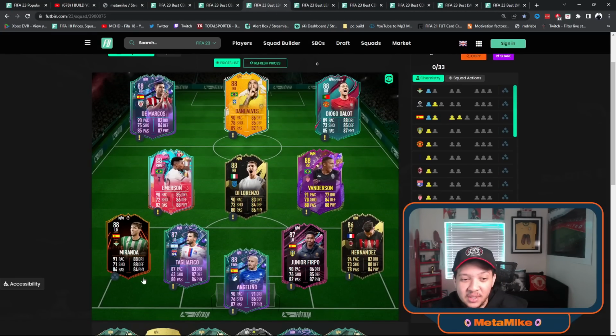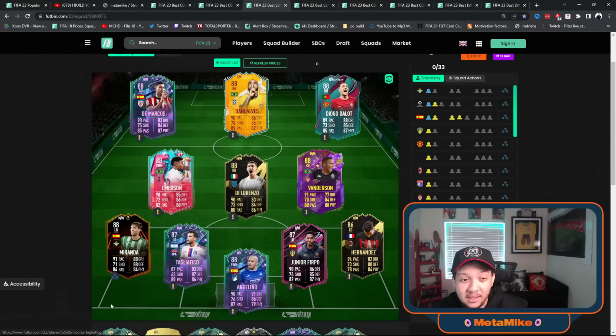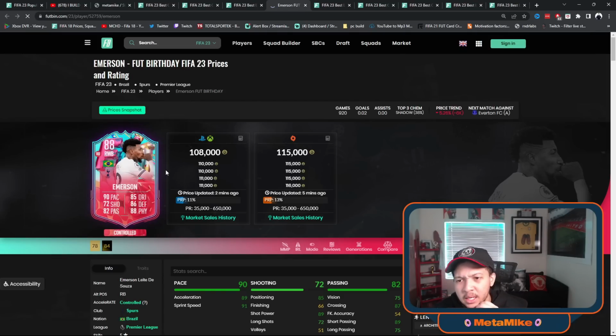So yeah, the likes of Tagliafico, very nice League 1 fullback, in my personal opinion. A honest beast right there, man. I don't know why he's so cheap, boys, and he can get upgraded as well with the fantasy promo. You got Emerson now. Tell me why Emerson is so cheap. I think he went to like 99k yesterday, bro.